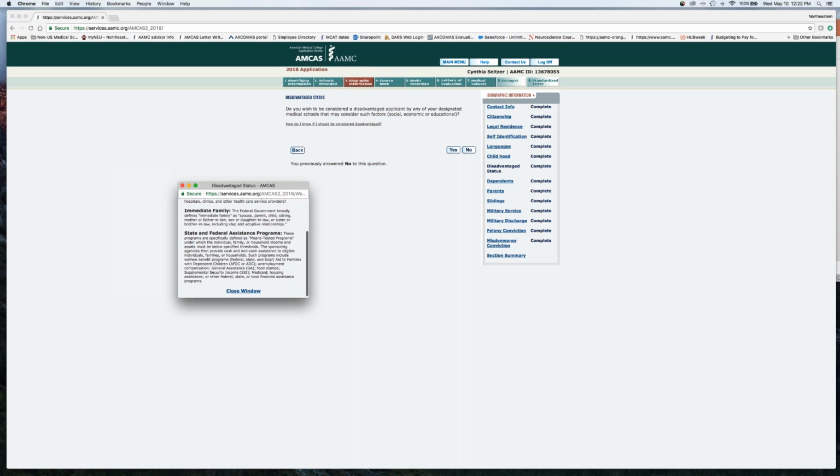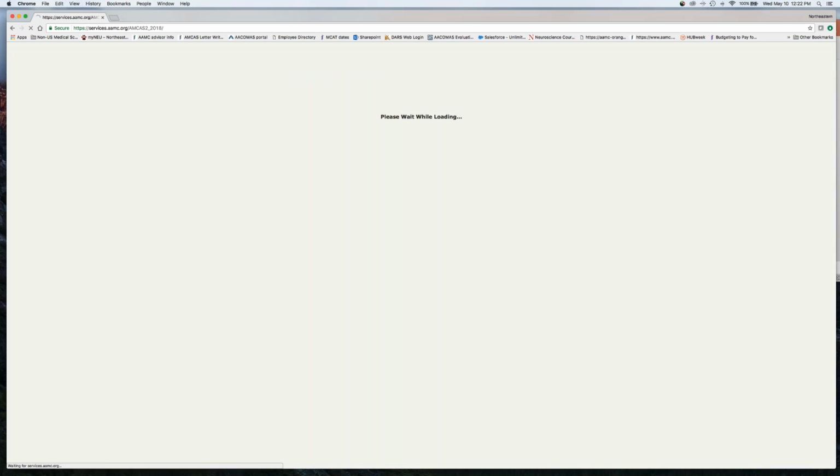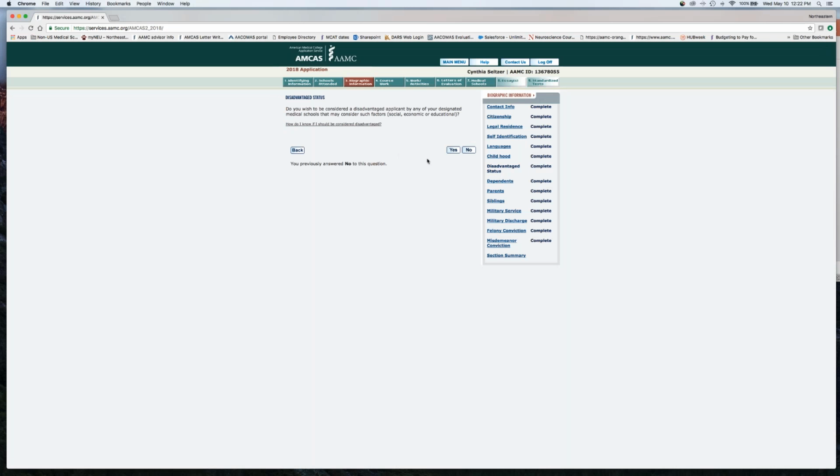And they give a list of reasons for disadvantaged status. My experience has been that most people who actually can be considered disadvantaged don't want to check that they are, but it is in your best interest, if you came from a disadvantaged background, that you click the yes button, and then a dialog box should come up. It's not right now, but it comes up, and you get to write a little bit about why. If you didn't really come from a disadvantaged background, be really careful about saying yes, I did, because they really crack down on that. They don't like it.